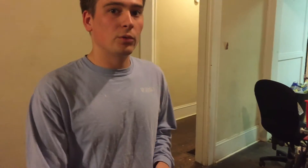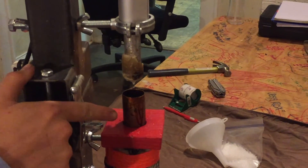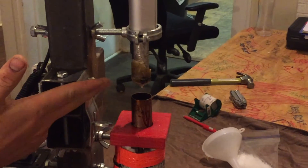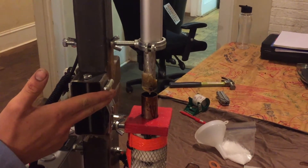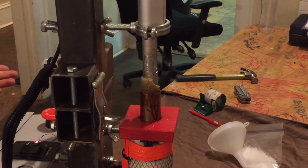So as we've shown, we have a process for injection molding now, and our options are only limited to the molds we can create. I want to go over a few tips and recommendations for sustainability and maintenance. First being plunger tolerance: this copper pipe has thermal expansion properties that actually widen the diameter slightly in operation, and the plunger can sometimes collect plastic. If this happens, you can jog the plunger down until it sits in the barrel, then wait for the plastic to melt, and you'll have a good tolerance once again.